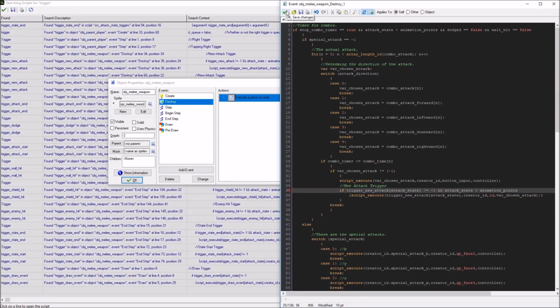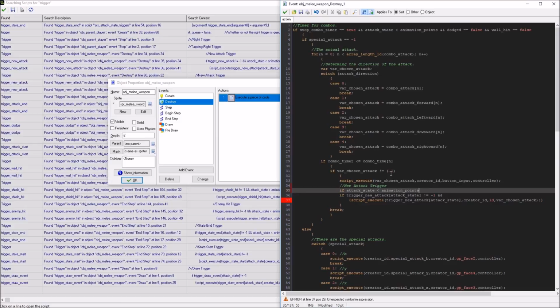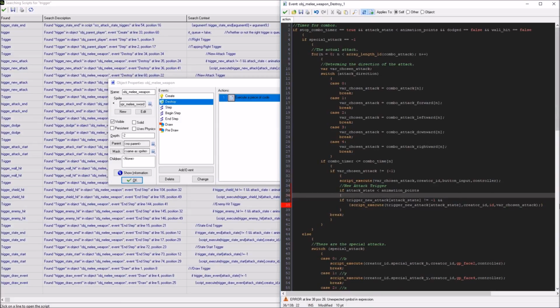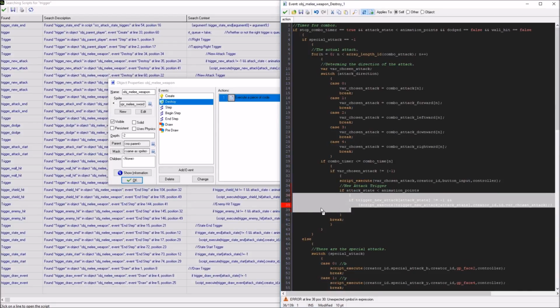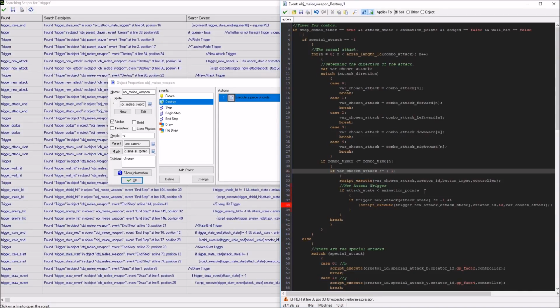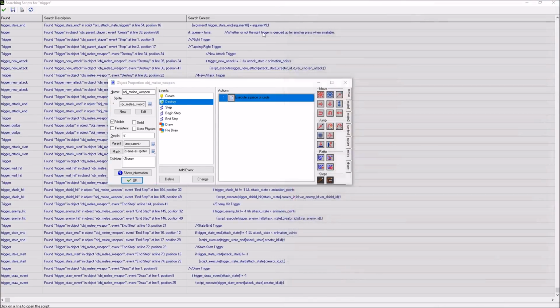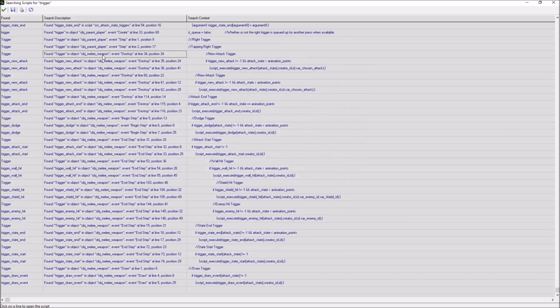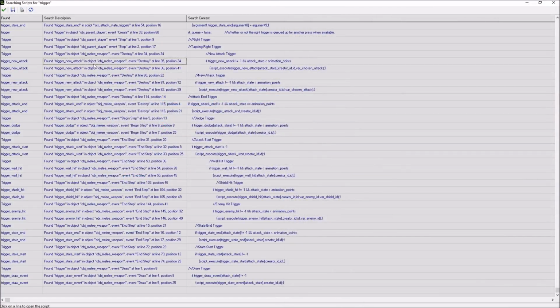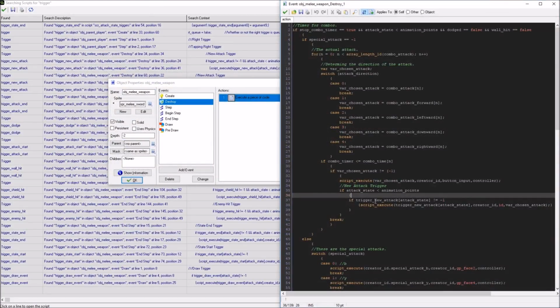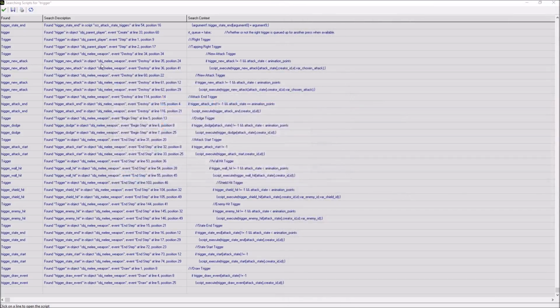So that's got an attack state, meaning I need to pull this. Okay. Still that one.